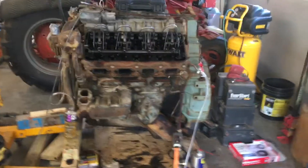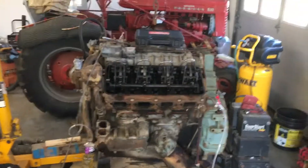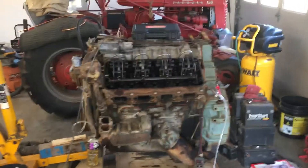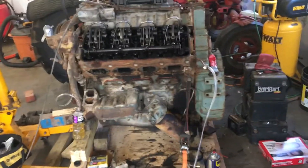Back on the Detroit project — it's been a while since I posted a video on it because I've just been picking away at it here and there over the summer. I haven't had a solid time to work on it, and with a project like this, as old as this motor is, when you take your time with it things kind of fall into place a little bit better. So that's what I've been doing.